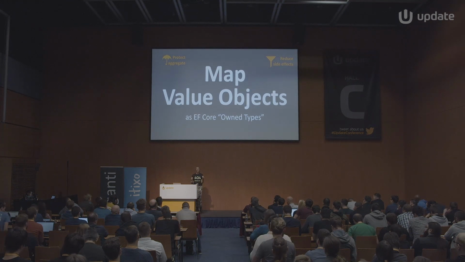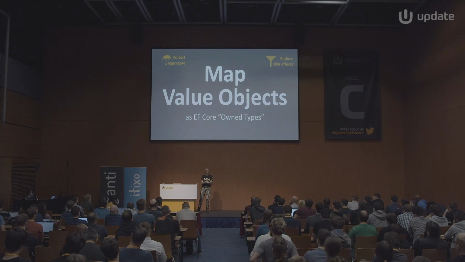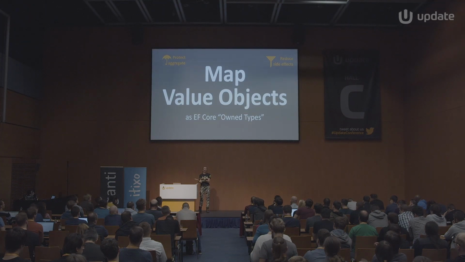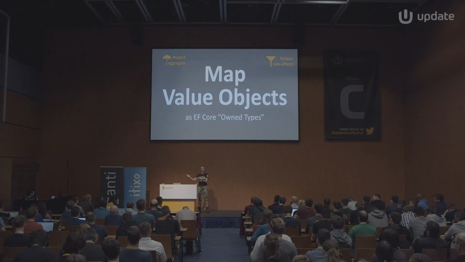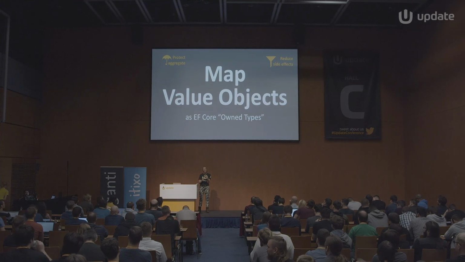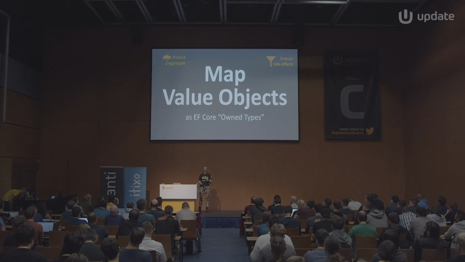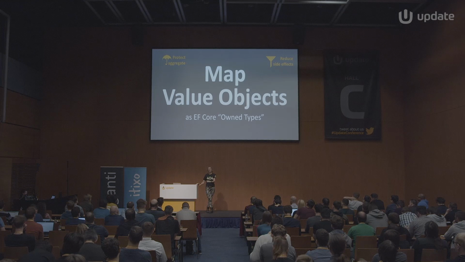Now, EF1, well, maybe we call it 3.5, 4, EF5, EF6, they actually had the ability for us to define value objects in our model, and Entity Framework was able to map them and persist them and restore them. So what happened was EF Core 1 came out and they weren't there, and we're like, oh no, we're going backwards now, because it was so critical for anybody who's doing DDD. Value objects are really, really important. But then with EF Core 2.0, we've had a solution again for mapping.